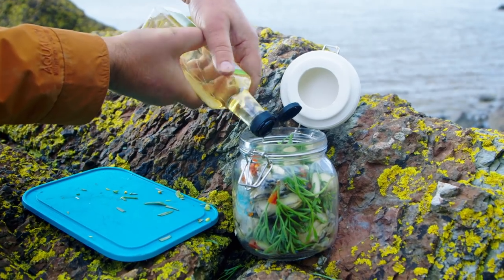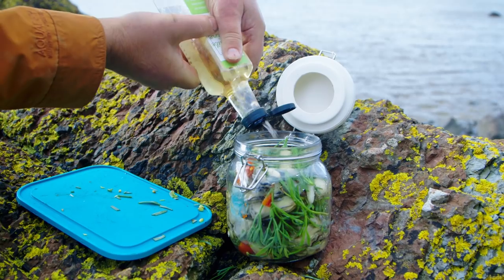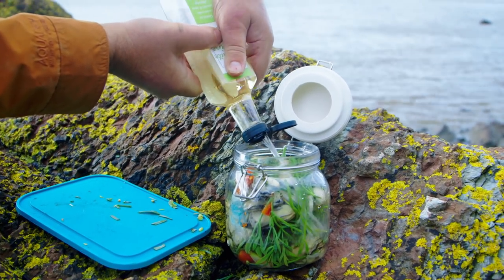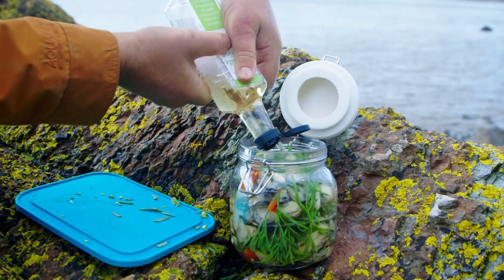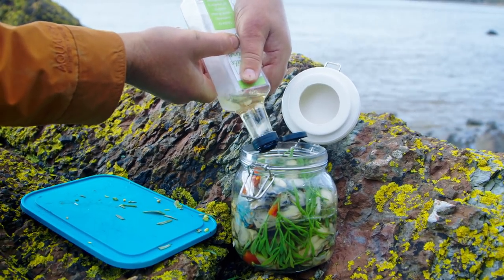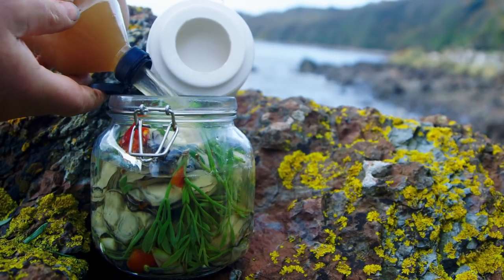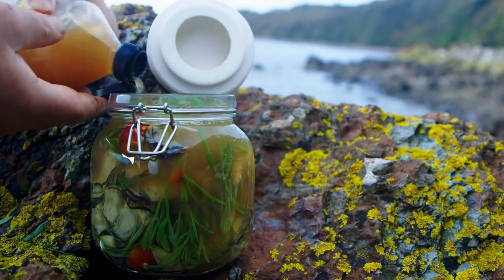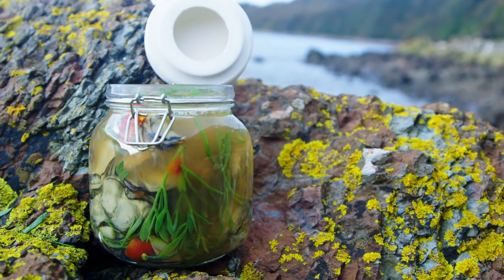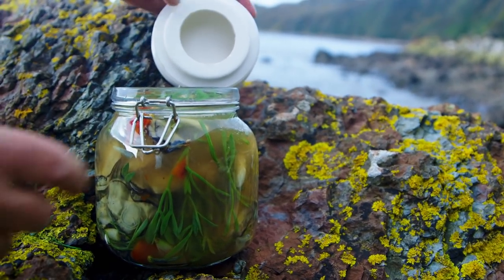Using the white wine vinegar at 6% acidity, put that in. Going in nicely, we want it all covered. And it's really important by doing this, the jars need to be sterilised. You sterilise them at home, so we'll fill that up with the white wine vinegar. But what I've got as well, I'll top it up with a small piece of organic cider vinegar of similar 6% acidity. And there you go. So make sure it's all packed down nicely, sealed up.